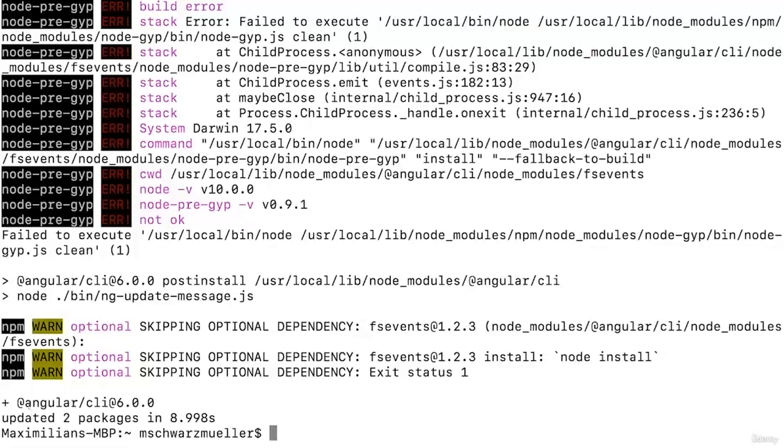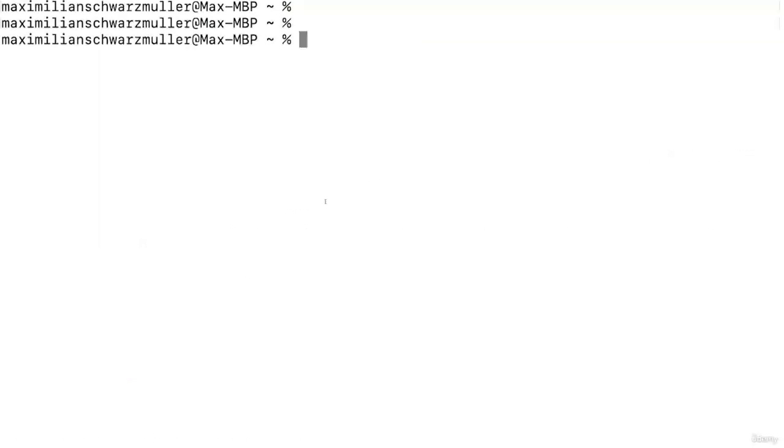So it updated two packages, or added them if you installed it the first time, and you see the CLI and the version installed. Now, the version can differ depending on the time when you installed this, by the way. The general functionality will not differ. So this did work. Now with that, we can create our first Angular project.